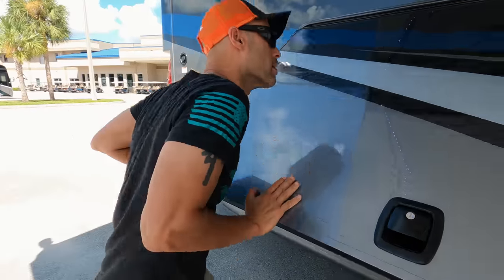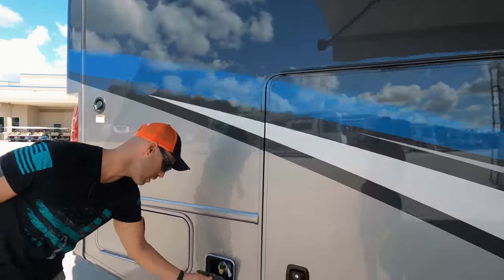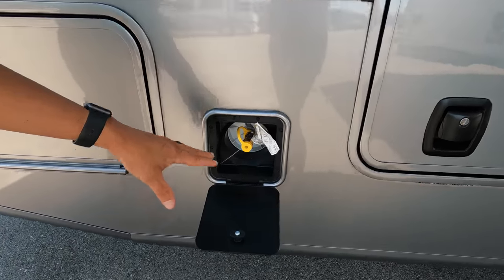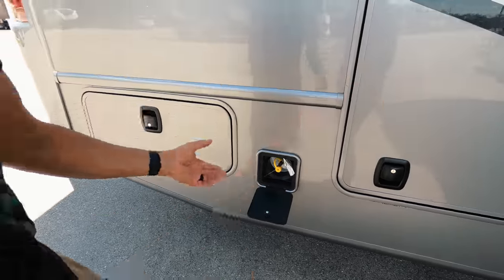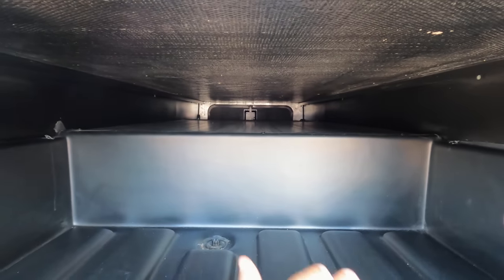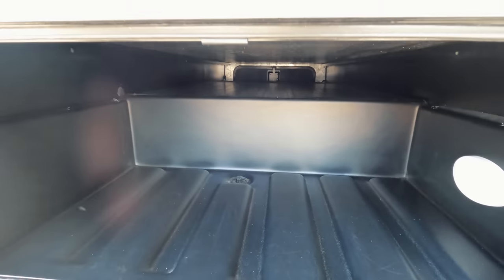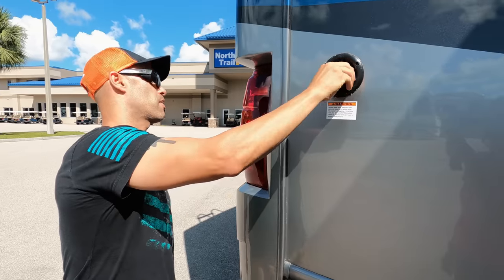This actually has good weight on it. More frameless windows — that's going to be your bedroom window. Continuing down the passenger side: this has your propane quick connect, so if you want to set up your grill, very convenient to the outdoor kitchen. You set up your grill here and you could be grilling with all your amenities. Your final storage bay is kind of a pass-through — you can slip tables and chairs in there. You have an LED light as well as drain plugs, and it's all finished out in plastic. Over on the end of the passenger side, you have your fresh water fill.